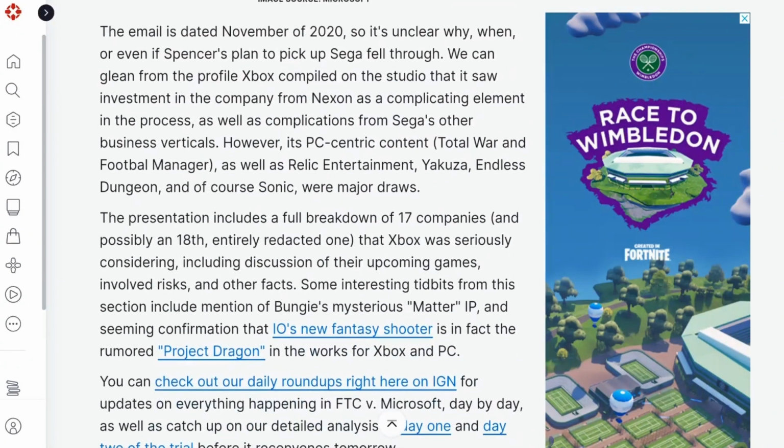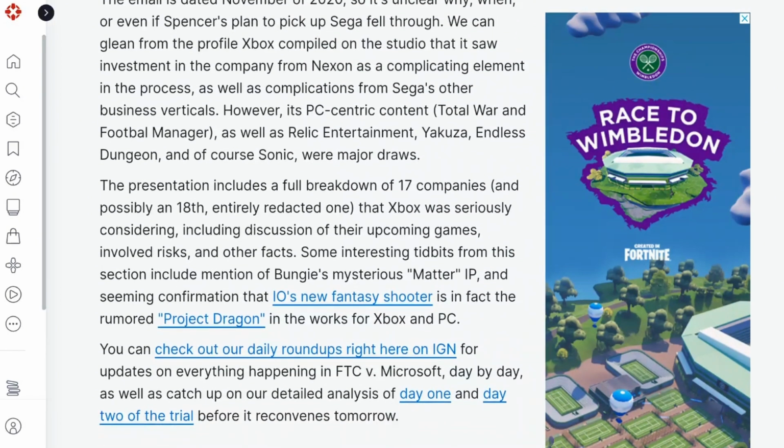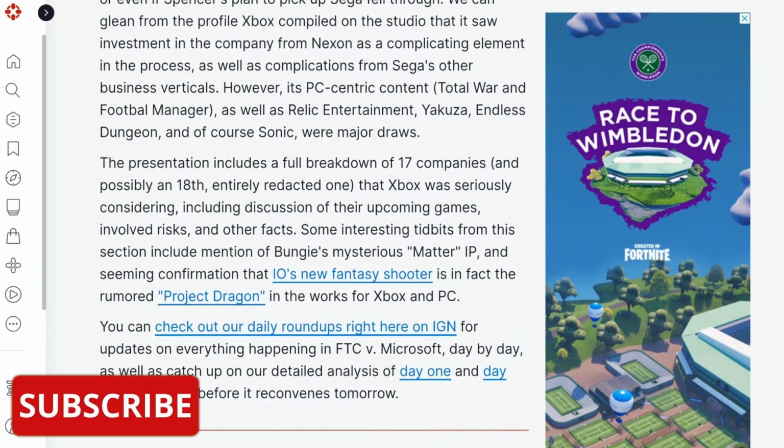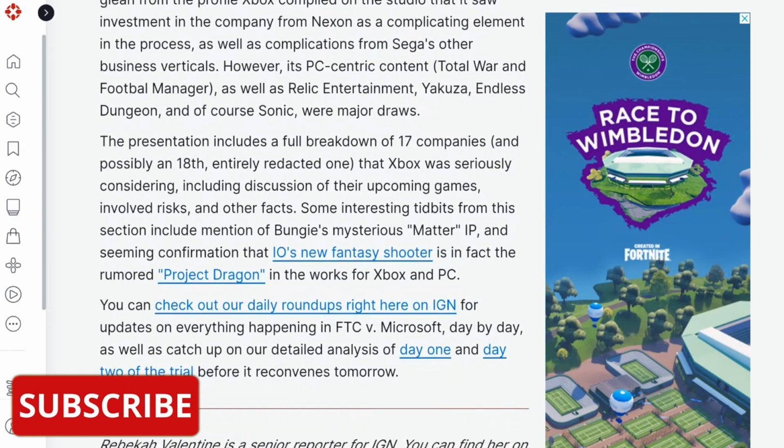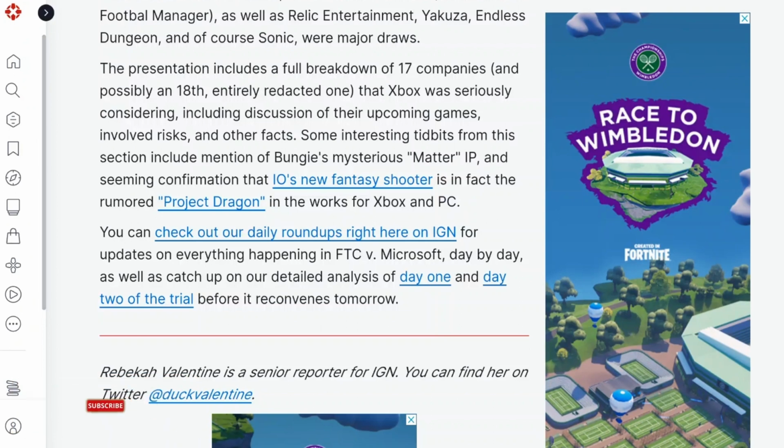The email is dated November 2020, so it's unclear why, when, or even if Spencer's plan to pick up Sega fell through. We can glean from the profile Xbox compiled on the studio that it saw investment in the company from Nexon as a complicating element in the process, as well as complications from Sega's other business verticals. However, its PC-centric content, Total War and Football Manager, as well as Relic Entertainment, Yakuza, Endless Dungeon, and of course Sonic were major draws. The presentation includes a full breakdown of 17 companies and possibly an 18th entirely redacted one that Xbox was seriously considering, including discussions on their upcoming games, involved risks and other facts.